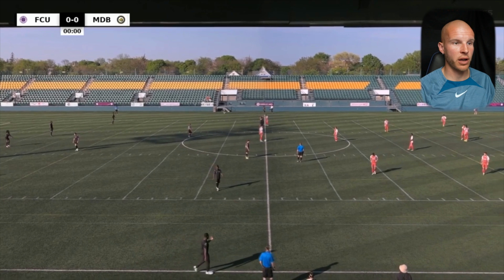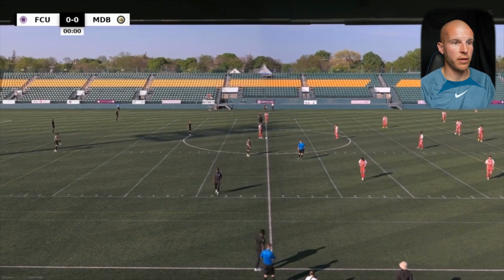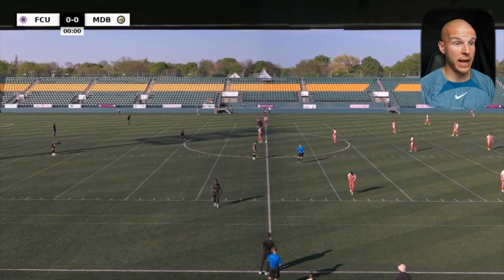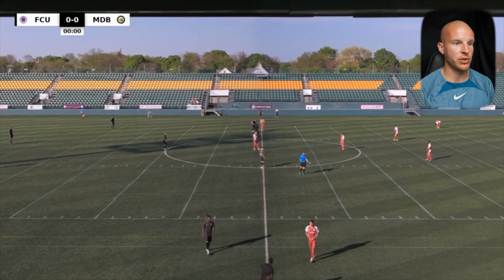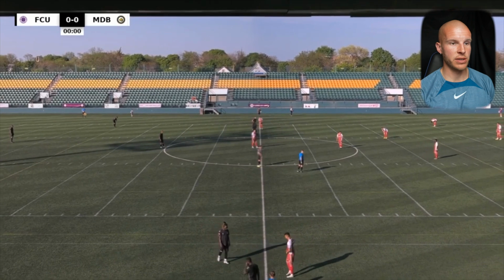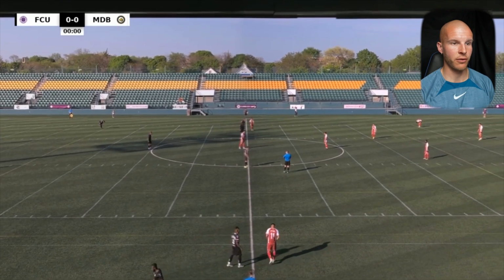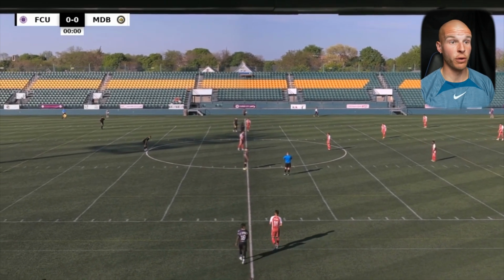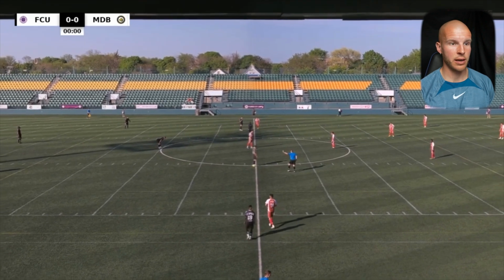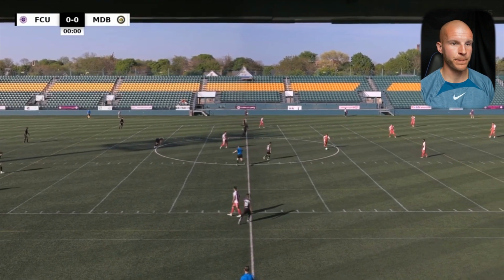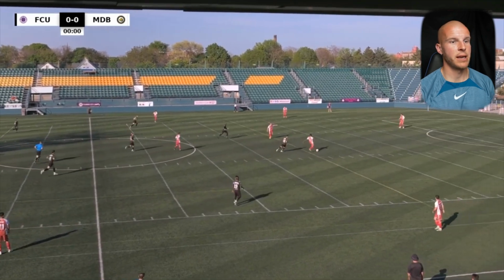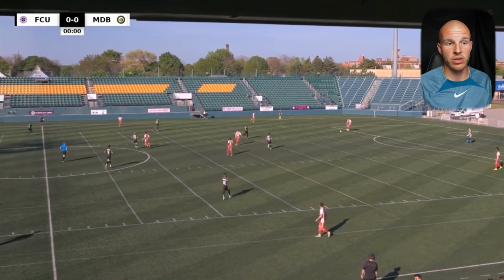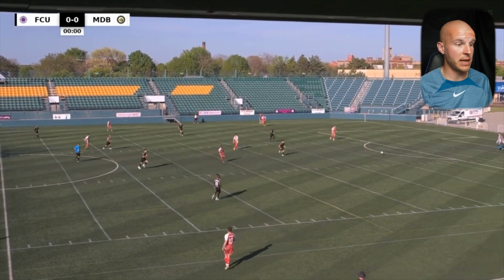Okay, so kickoff coming from the Maryland Bobcats. They are in white and red, and we are in black and dark purple, going from left to right. And we'll just wait for the referee to blow the whistle here. It was a beautiful day, to be fair, absolutely stunning, and we'll get it kicked off. Here we go. So ball goes back, and we're just pressing up into our shape and essentially forcing them backwards, which is kind of what we can do at the minute.